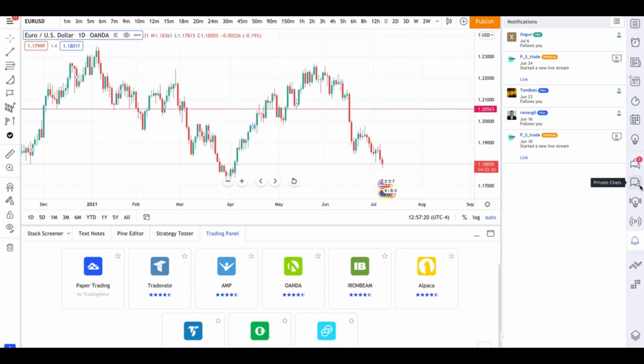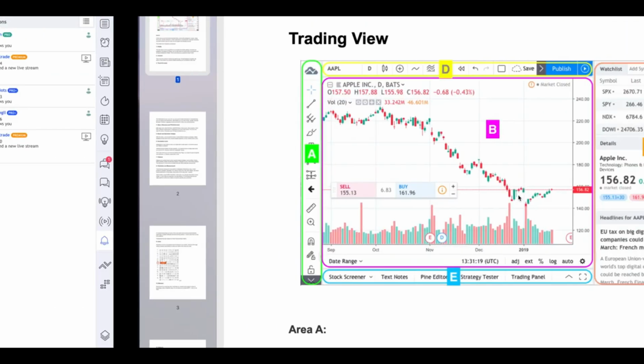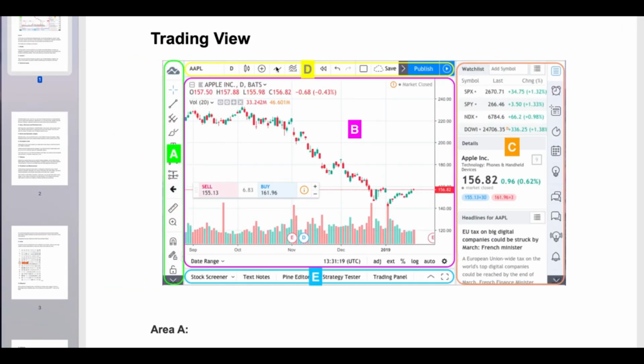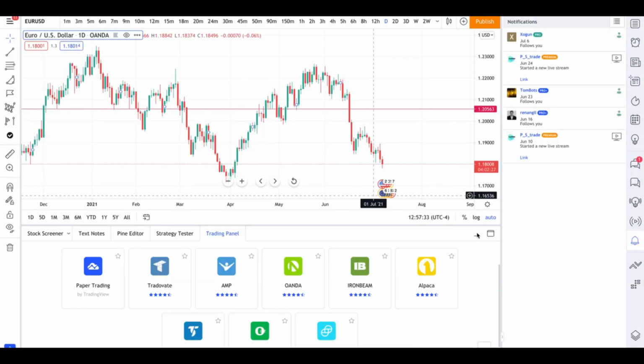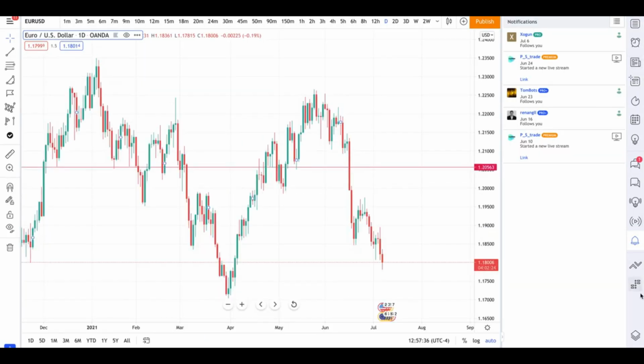So now we're going to go over the top, okay, the top panel right here. This is really where we get a lot of our options. This is where we're going to get our indicators, our time frames, very important stuff up here. So let me minimize this. Let me get rid of this.